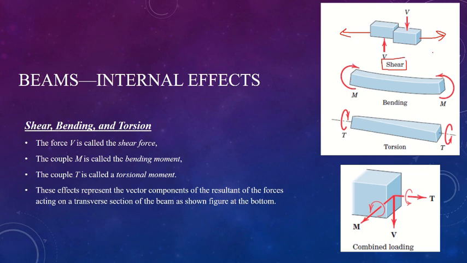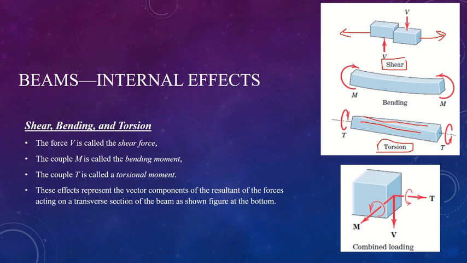Then we have a couple or a bending. Even in beams, the moment is going to act as a couple, and it is defined here as M. You can see they are equal and opposite in magnitude. Similarly, we have a third effect called torsion. Torsion is acting on the axial faces, but the effect is prominently on the transverse faces. You can see they are trying to twist away. It's just like taking your plastic ruler, holding it at either end and rotating it, and you'll see the bend. This is called torsion.